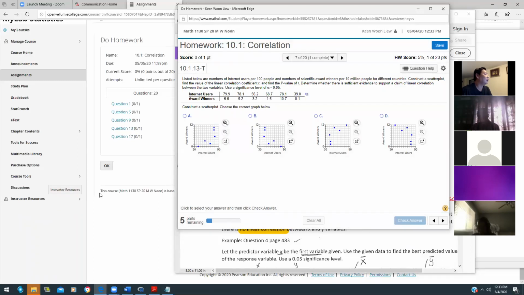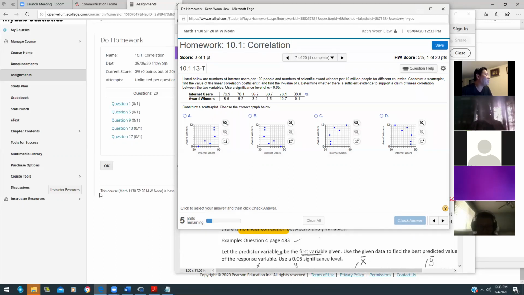Someone is asking me, what if the predicted is extrapolation? Do we consider? Yes. If you have an extrapolation, it's considered bad model. So that means if you try to predict like 3-4 months from the gas price from today, it's considered extrapolation, it's considered bad model. So you have to find mean y.